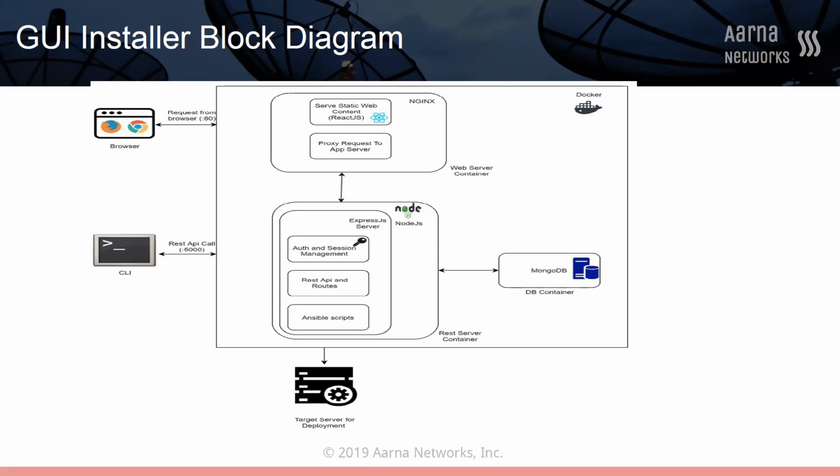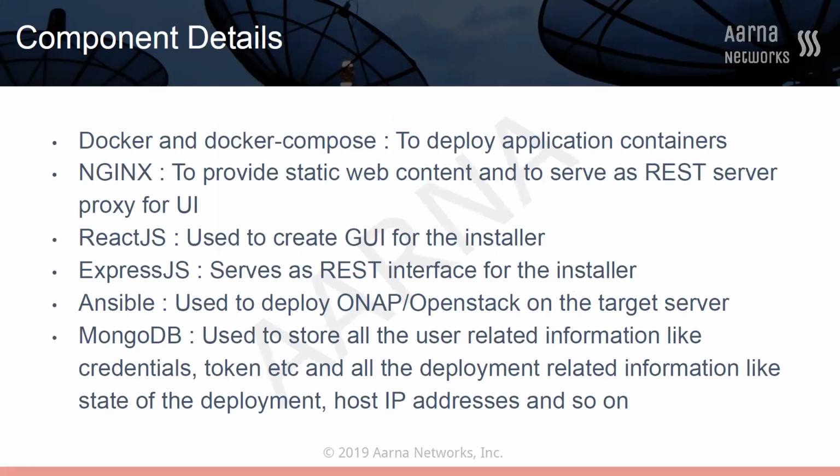Yeah. Okay. The Ansible scripts essentially are the ones that do all the heavy lifting in terms of deploying it on the server. This talks about some of the components that are used. Again, I'm not going to go into all the details of all the components, but essentially it's Docker technology with Nginx, React.js, and so on. We use MongoDB to store the state of the deployment so that the deployment can be upgraded or downgraded for all the LCM operations.